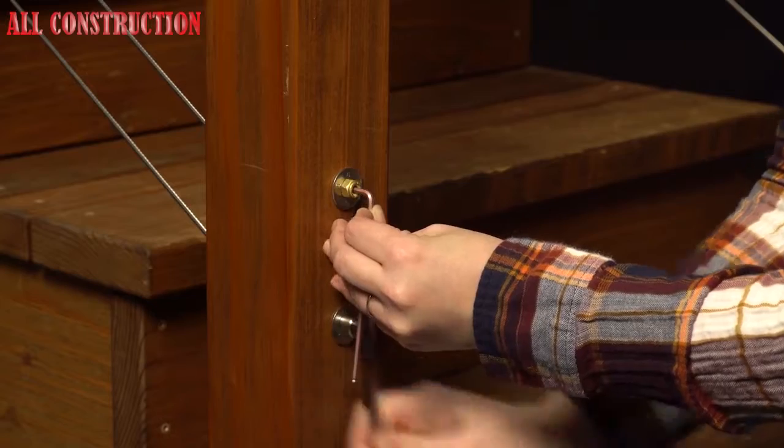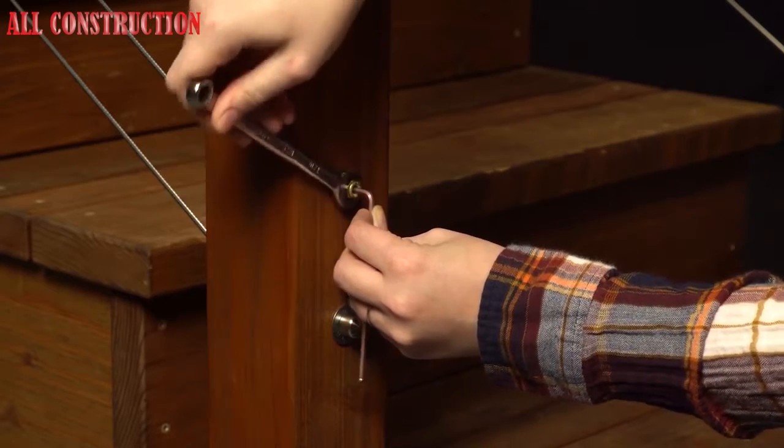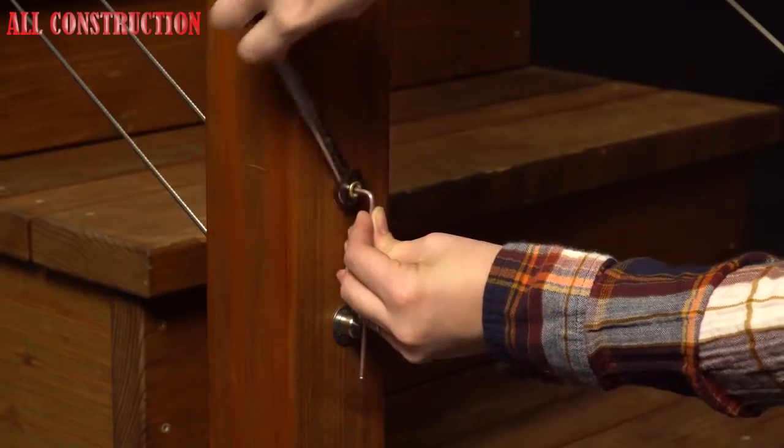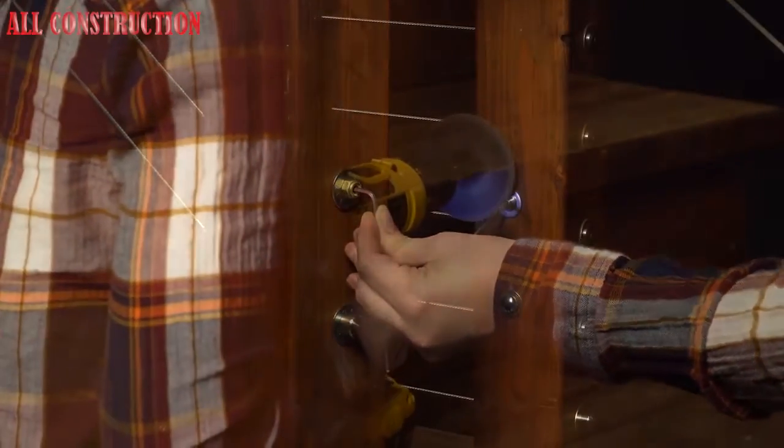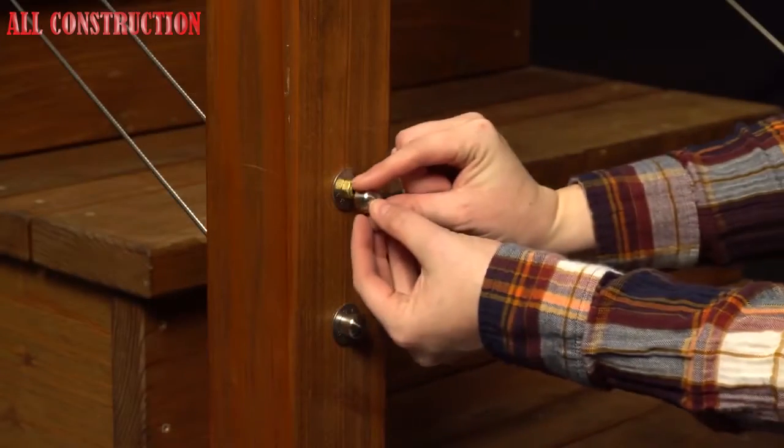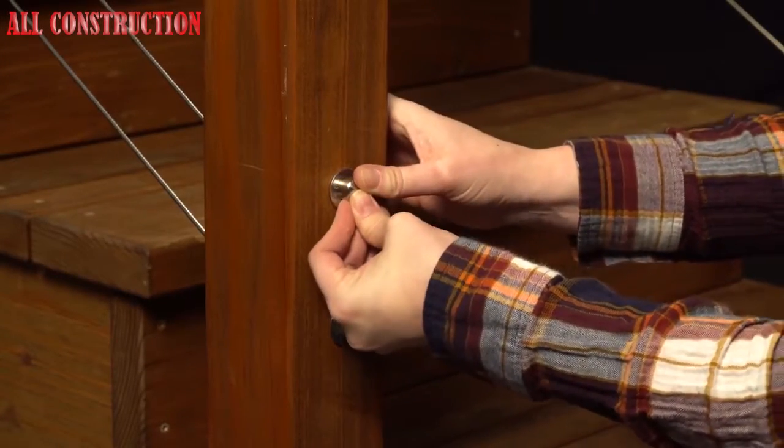If tension has diminished slightly as a result of the bending of the cable, retension the threaded stud back up to desired amount. When all the cables are tight, cut off any exposed thread as near to the lock nut as possible by using a cutoff wheel or hacksaw. If you have purchased the optional nut cap, press the cap over the lock nut.